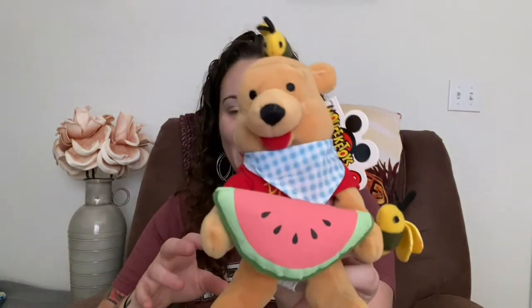Next up, I got this little cute older Pooh eating watermelon with honeybees on him. I love the older beanbag-bottom bunnies — mostly Eeyore, but there are a couple Poohs I've liked too. This is the mini beanbag summer Pooh from MouseCute Toys — so cute! It used to be seven dollars and I bought it for ten, so still a wonderful deal.